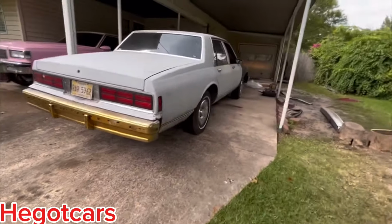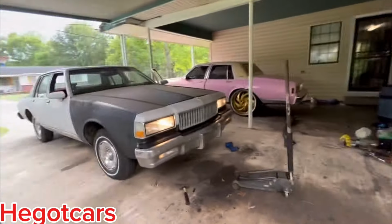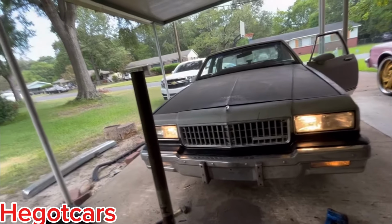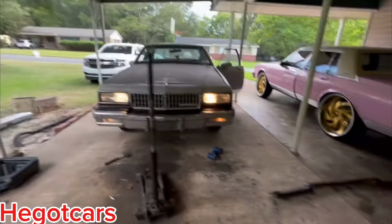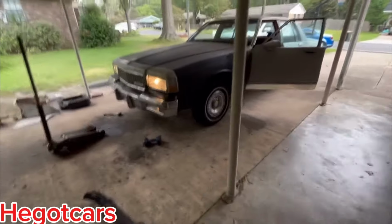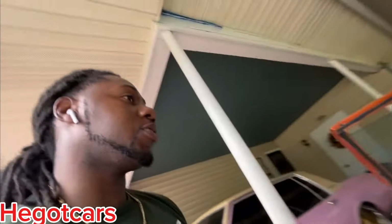She run. Yeah, she run. She shift out good too. Yeah, man. When they ask me, do she shift out good? Yeah, man. We're gonna change all the lights too, by the way. Brighter lights. But yeah, just odds and ends we're gonna have to do to it. I gotta figure out why the radio not cutting on.